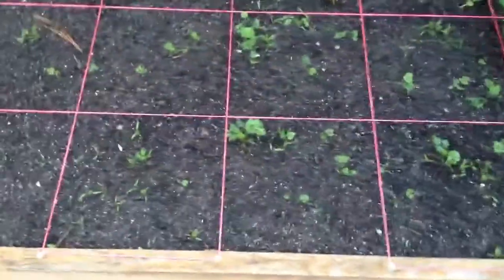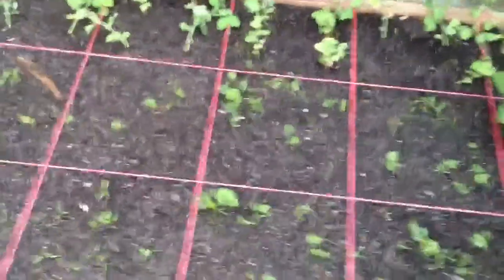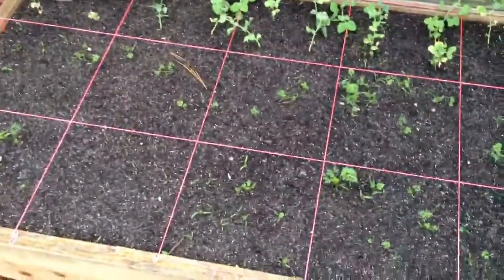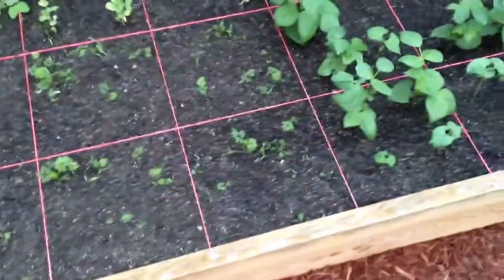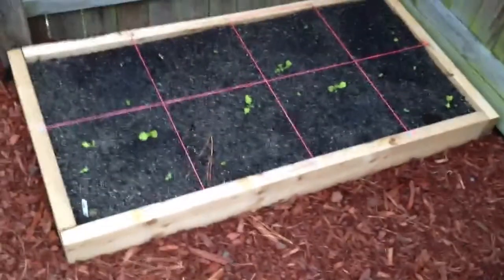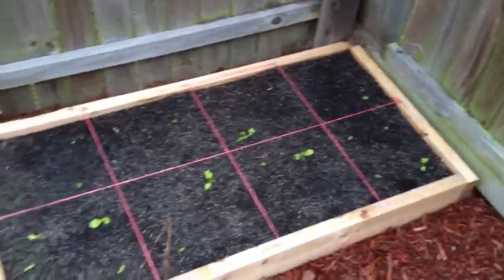Over here is my carrots. As you can see, they're doing good. Thanksgiving's the third week in November, or the third Thursday, I think. These should be, by the day count, ready by maybe that Monday. So I'll be able to pull them up, and my dad's going to make glazed carrots with them, fresh out of the garden.